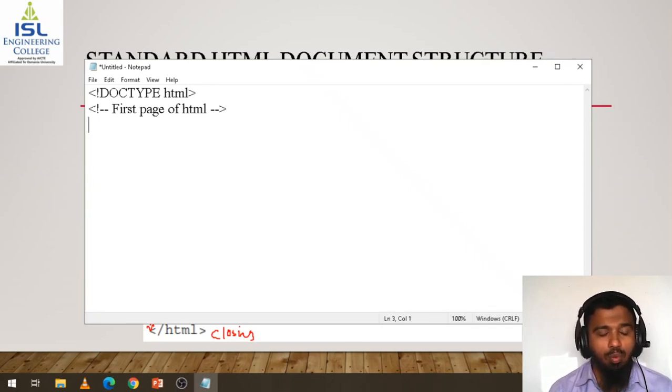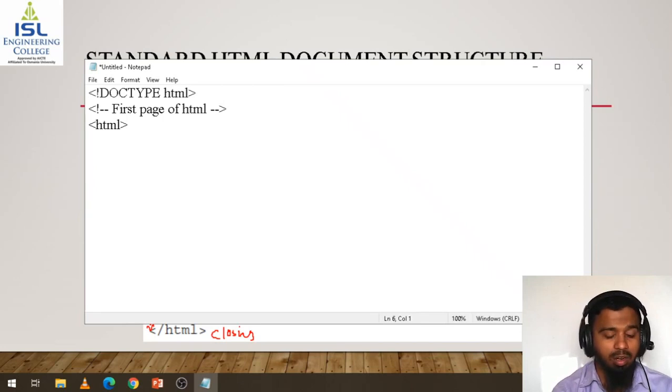First is the document type, so the browser will recognize this is HTML code. Then second is the comment, about what you are doing. Here first HTML, the opening tag.